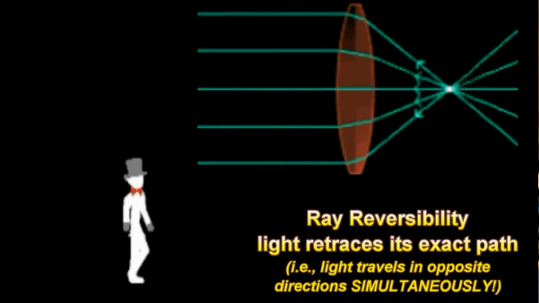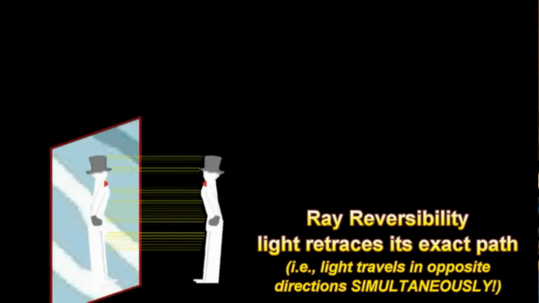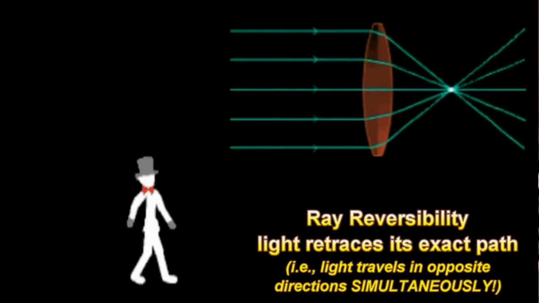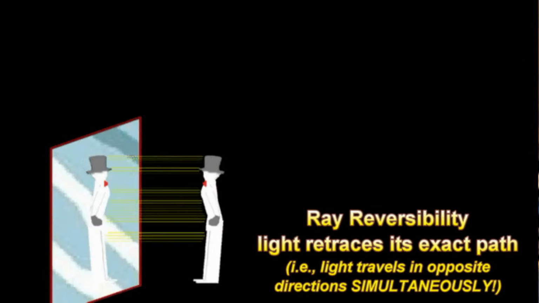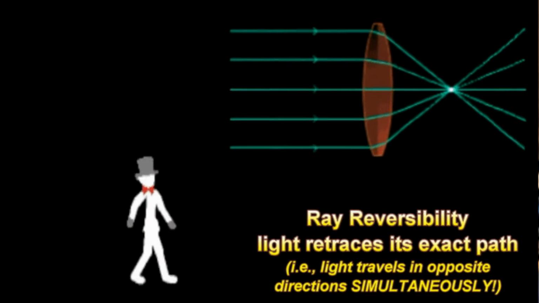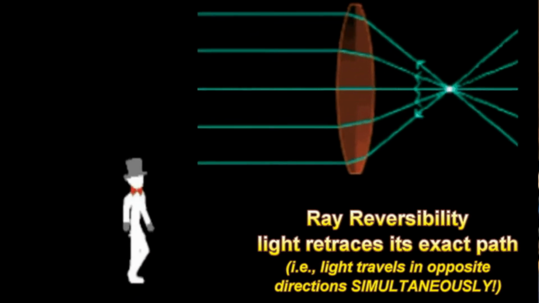Poor little photon. Then you have the issue of ray reversibility. I did this in a couple of little cartoons that I made. One is that ray reversibility shows that light always travels straight. In such a short distance, there is no bending, no Brachistochrone curve. So that's the other issue.